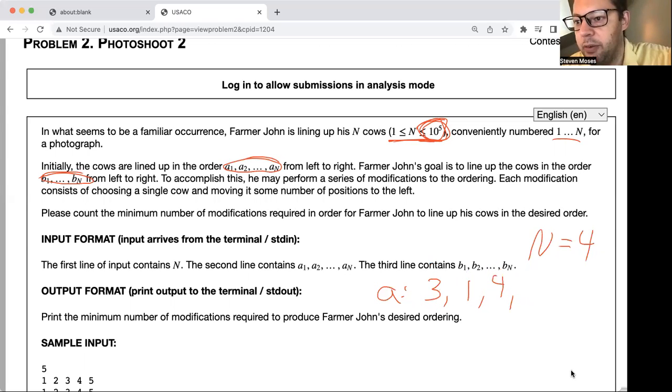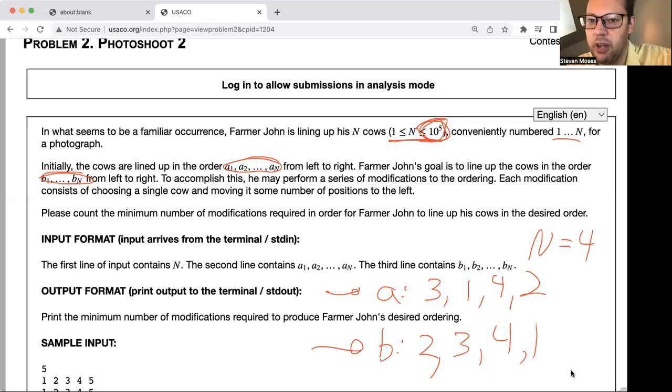B represents the ending positions. So the ending positions might be different from the starting positions. Maybe we start 3, 1, 4, 2, and we want to end 2, 3, 4, 1, for example. So that's what this is saying: we've got some arbitrary starting position lineup and some arbitrary ending position lineup.